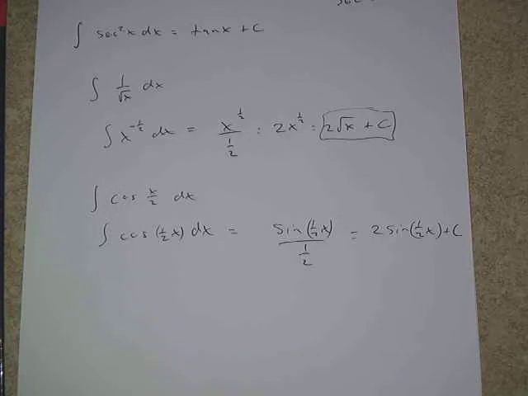So they give an example on page 309 here of x squared minus 2x plus 5. And ultimately, if we just go term by term, we can get x cubed over 3 minus x squared plus 5x plus what? Plus c. And that would be the indefinite integral of that function, okay, which ultimately, again, is just the antiderivative of said function. Okay. All right, so that's going to be our part 1.